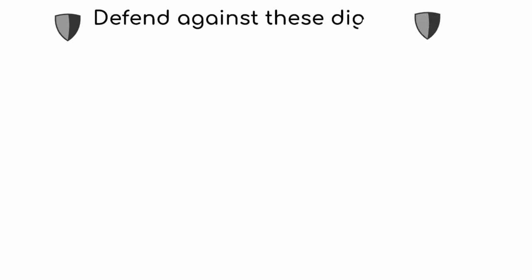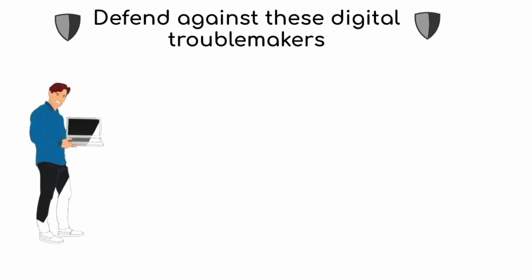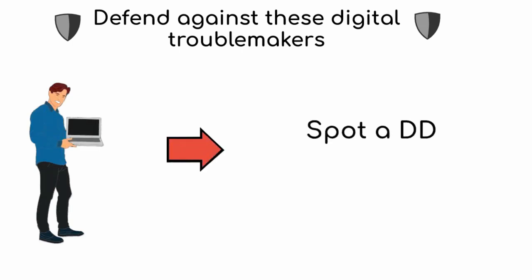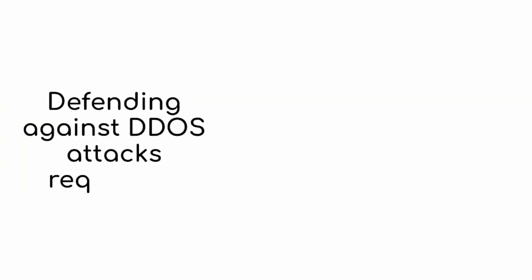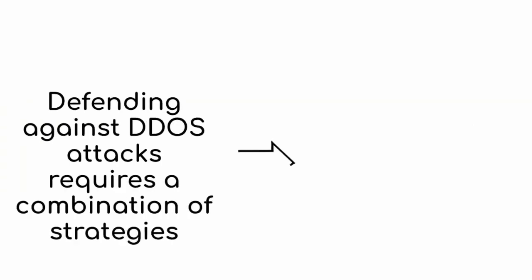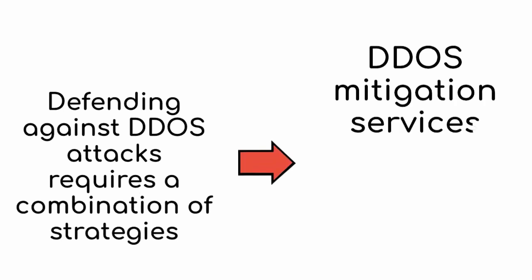But with all of this damage, there are different ways to defend against these digital troublemakers. First, we have online protectors. Some companies have online superheroes who can spot a DDoS attack and help stop it. Defending against DDoS attacks requires a combination of strategies, such as the use of DDoS mitigation services provided by specialized companies.